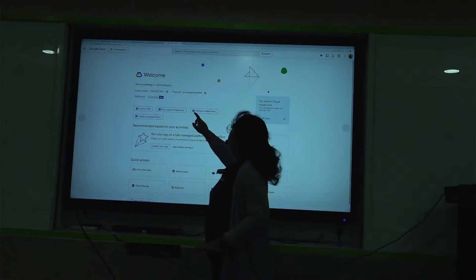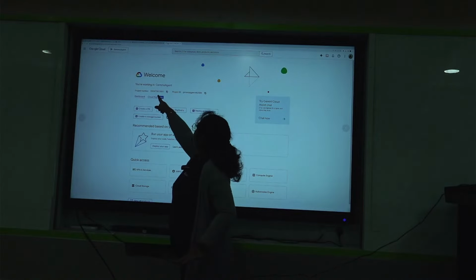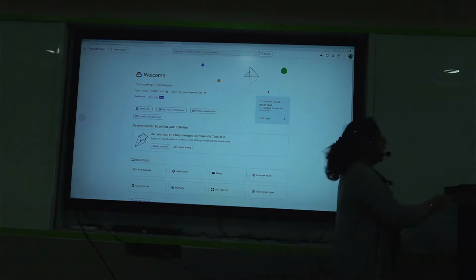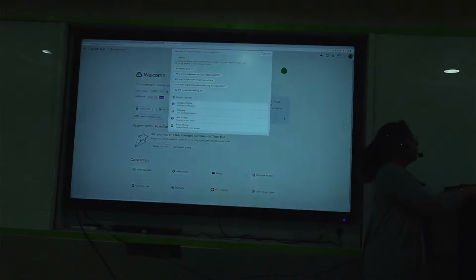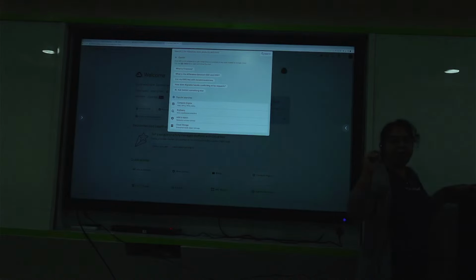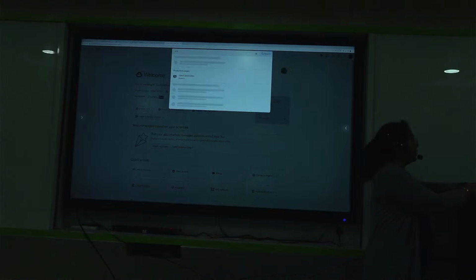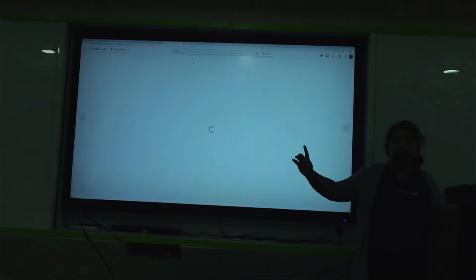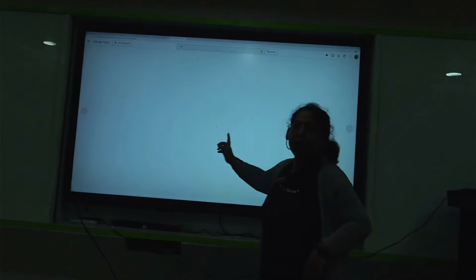It's showing your project name, your project ID, okay? And here you have to type, just keep in mind, you have to type cloud shell editor. Everyone just give attention here please.